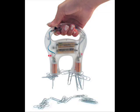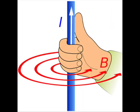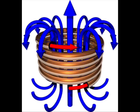Well, the entire idea of this is an electromagnet. See, when a current is induced in a wire, a magnetic field is created around that wire depending on the direction of the current. It obeys the right-hand rule. However, when a current is induced into a coil of wire, there is an electromagnetic force that occurs inside the coil perpendicular to the wires.